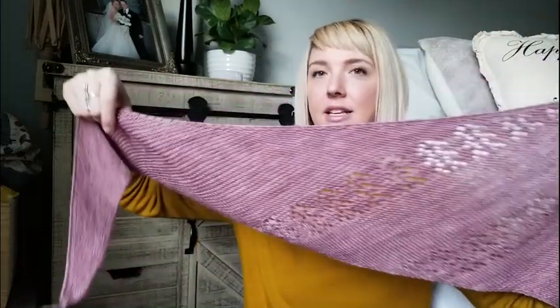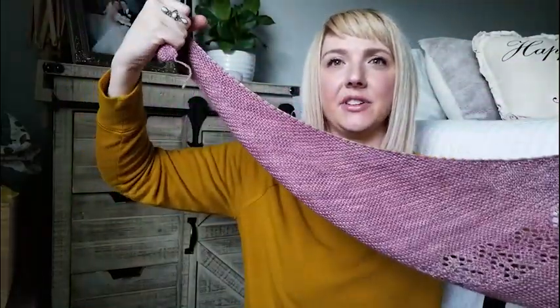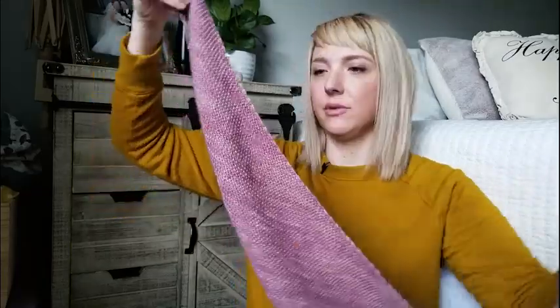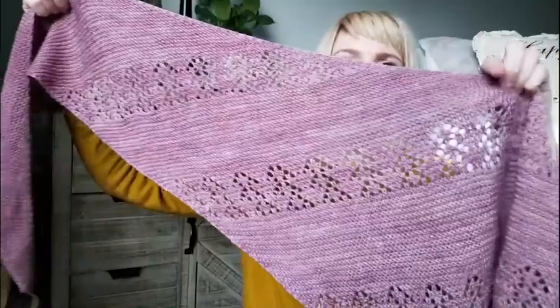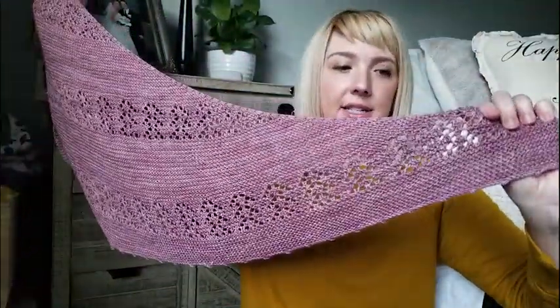We are ready for our first check-in of the month. We are one day post Labor Day. The first object I have to show for you is a shawl knit from Julie Asselin Fino in the color Heart. Here it is. So we started this long skinny end. The ends are woven in, but I haven't cut them. We start with a garter section to lace, to garter, to lace, to garter, and I just kept going until the entire skein was pretty much gone.